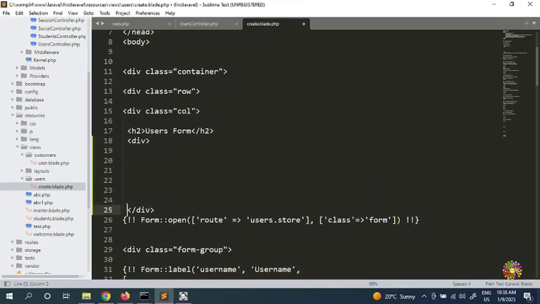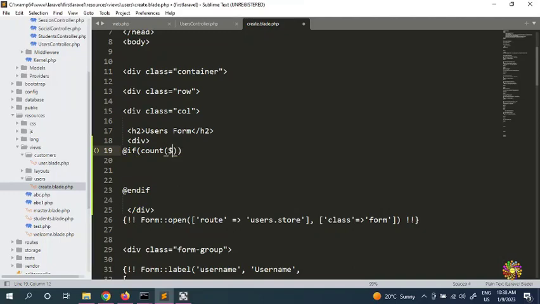Inside this div we can put an if, and make sure you close your if, so end if. You can put an if count, and count is an inbuilt function in Laravel.